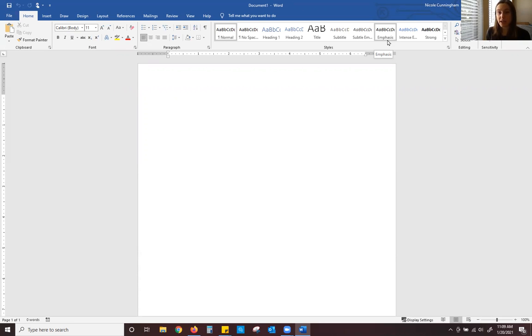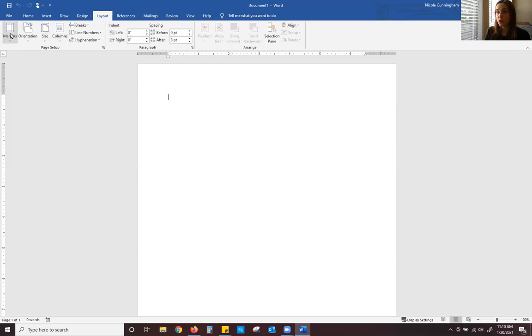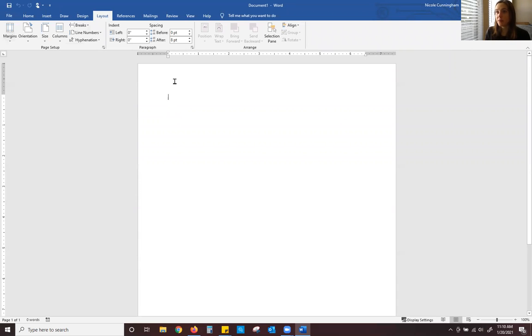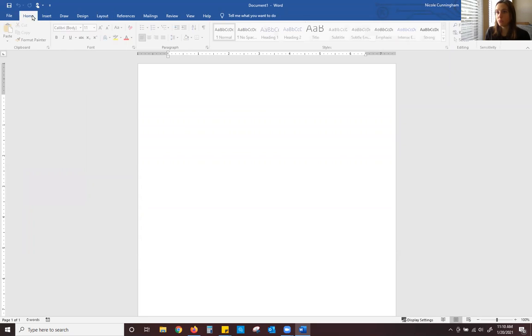Here I have a blank Microsoft Word document. The first component of MLA formatting is that I will need to set my margins to 1 inch all the way around my paper. To do this, I'm going to go to the Layout tab, go to the left-hand side where I find the icon for margins. Here I can select 1 inch margins all the way around my paper. Sometimes this is the default, sometimes it's not. It just depends on what your settings are, but it's always good to check no matter what. From here, I'm going to go back to the Home tab.